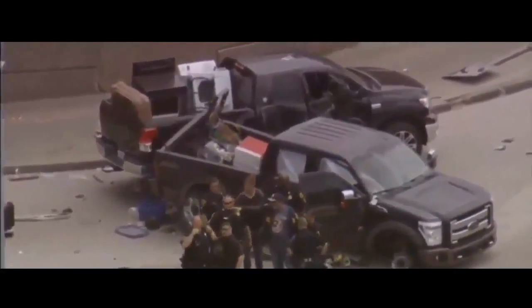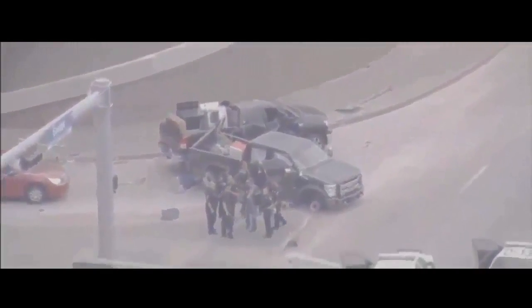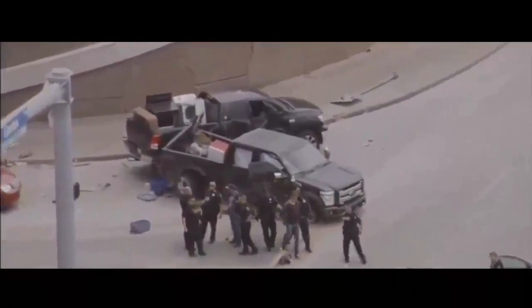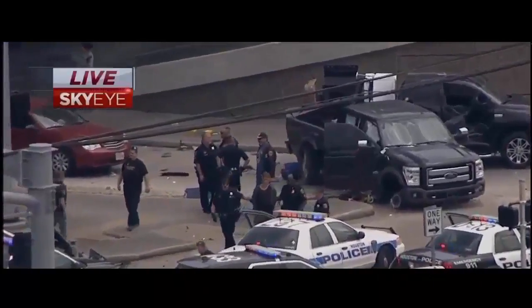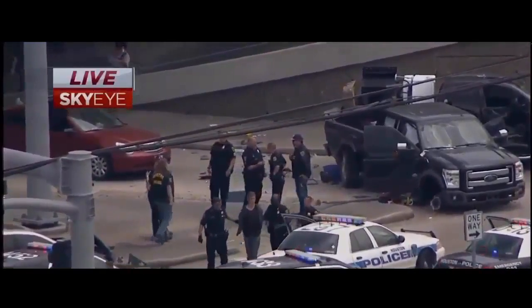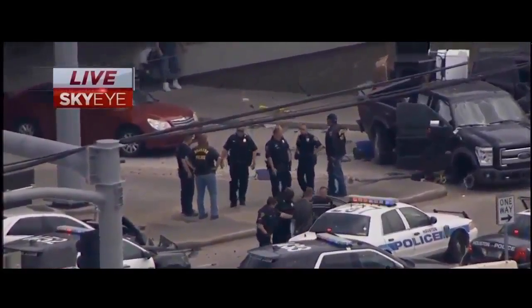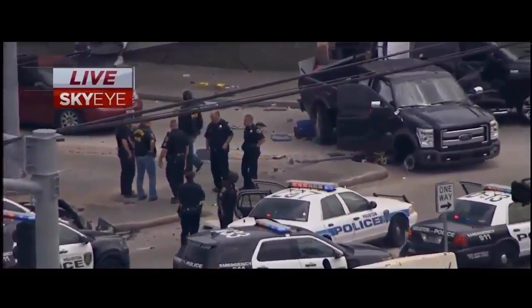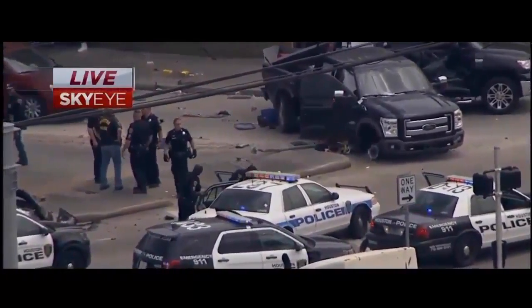But you've seen the dramatic conclusion there to this police pursuit. Started again about an hour ago. It ended in a crash in the middle of an intersection there on the northwest side of town. Officers had their guns drawn. They were able to haul that suspect out of the vehicle. Now they'll take him back downtown where he will be booked. We're going to be working in the meantime to find out just exactly why he was running, try to talk to some people who were there involved in that pursuit.